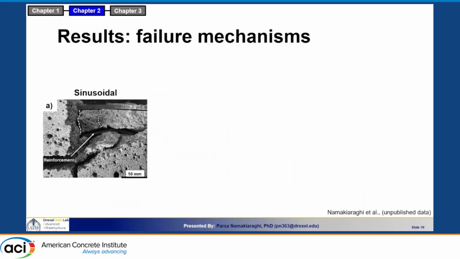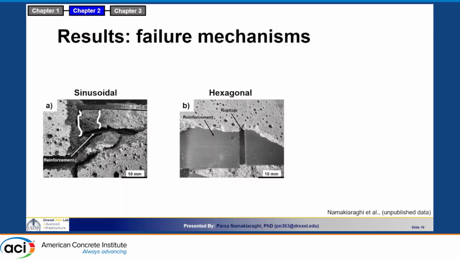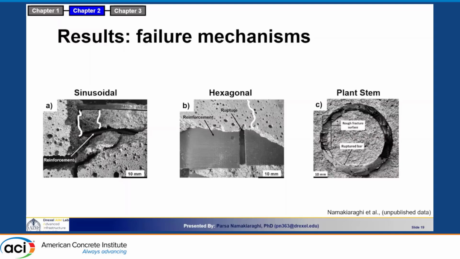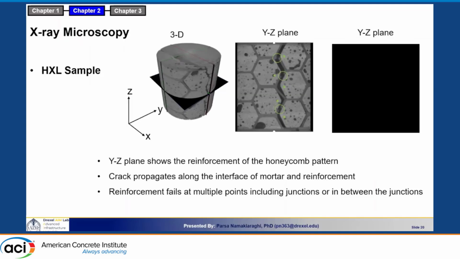So this is an example of how we were observing these cracks or micro cracks within our structure, but we didn't have access to what's happening inside. That's why we were more curious about what if we use X-ray CT to see what's actually happening inside the reinforced cellular architectures. As you can see, these are photographs that we could get from the outside, showing what's happening when failure happens. In order to do that, with the help of our friends at Princeton University, we were able to do some X-ray microscopy.